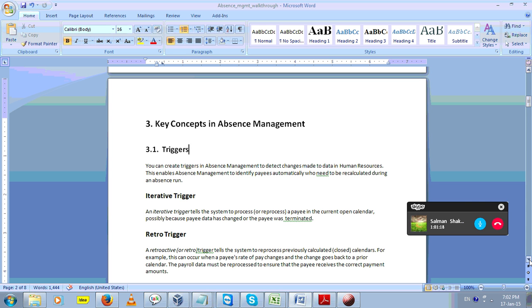So if an absence is occurring in a current calendar cycle, then to detect that, there has to be a separate trigger. Now let's say a person was on leave 3 months ago, but he forgot to raise the absence request from the self-service. Now he realizes that he was on a leave for 1 day 3 months ago. Now he has to raise the absence request, right? So now he raises an absence request for the month of, let's say, October. So there has to be a trigger which detects that past dated change, right? Getting my point?